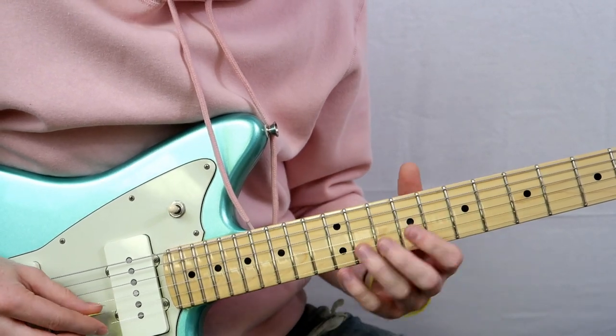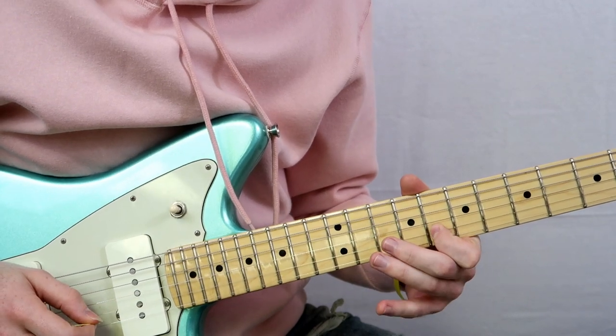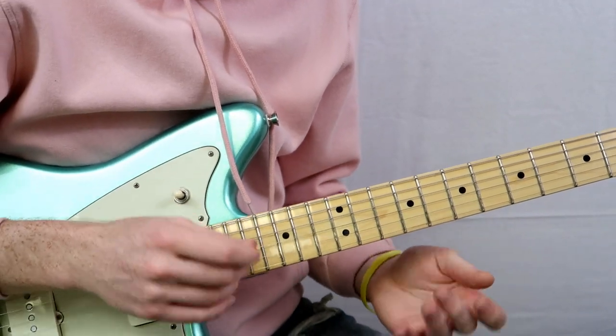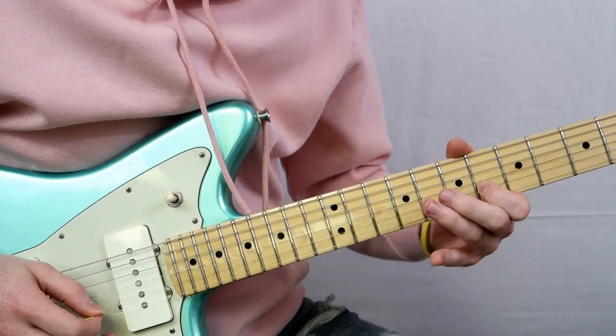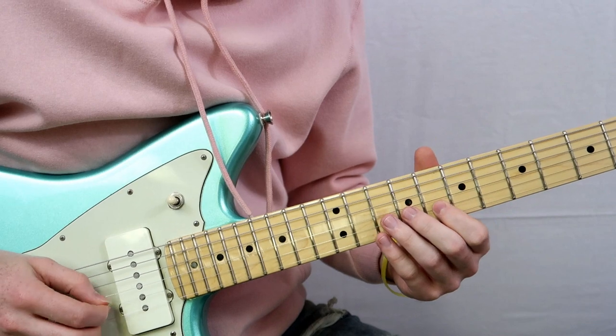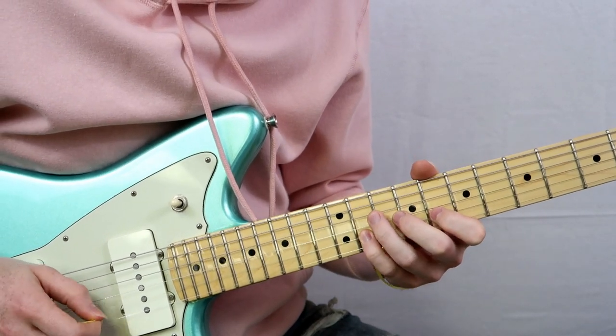So if you can just get that, that's 11, and then to 8. And I'm using a staccato, punchy rhythm. And then the next part is you're gonna slide down to 6 on the B. So far.